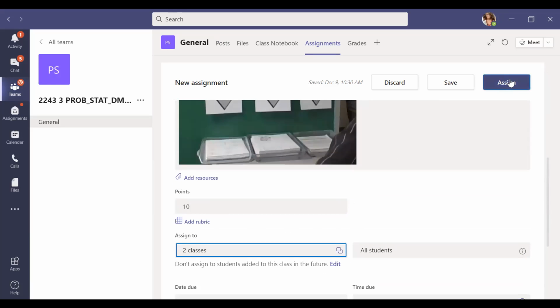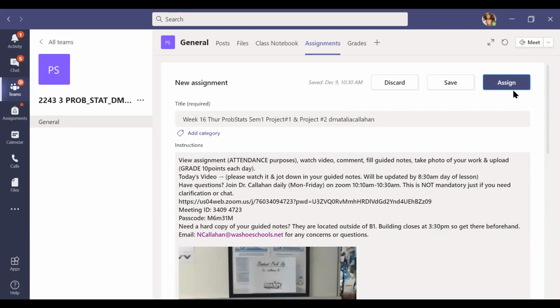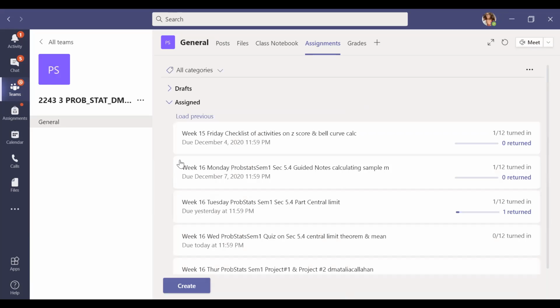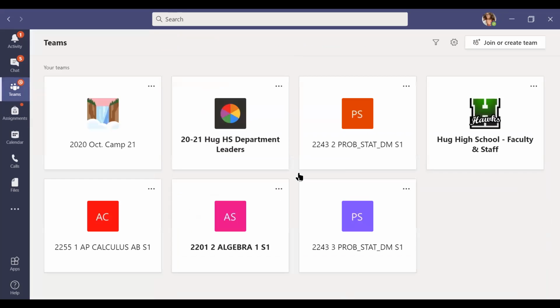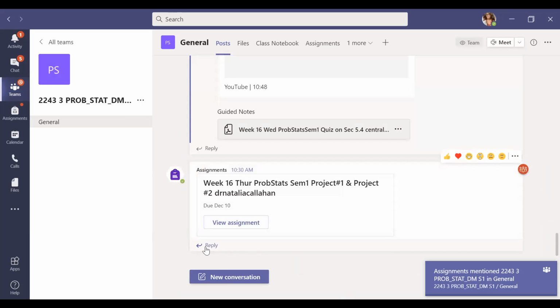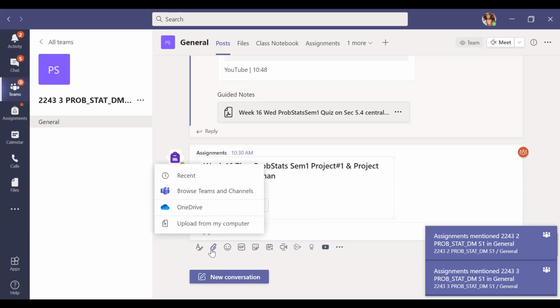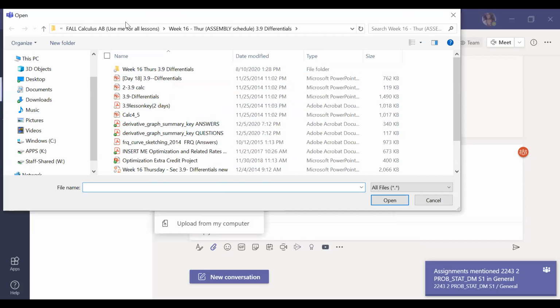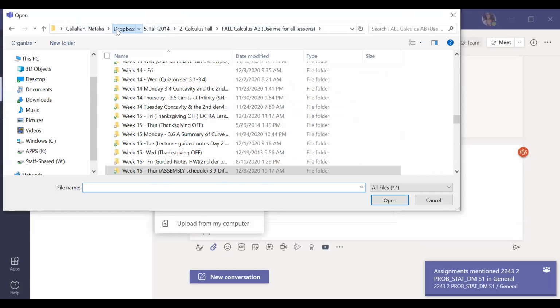So I'm going to go ahead and assign this. Perfect. And it should pop up there, hopefully. Okay, so here it is. I'll have the video uploaded here once I'm done, obviously video recording this, but if you want a copy of today's notes, I'm going to upload it here so that you have access to that.